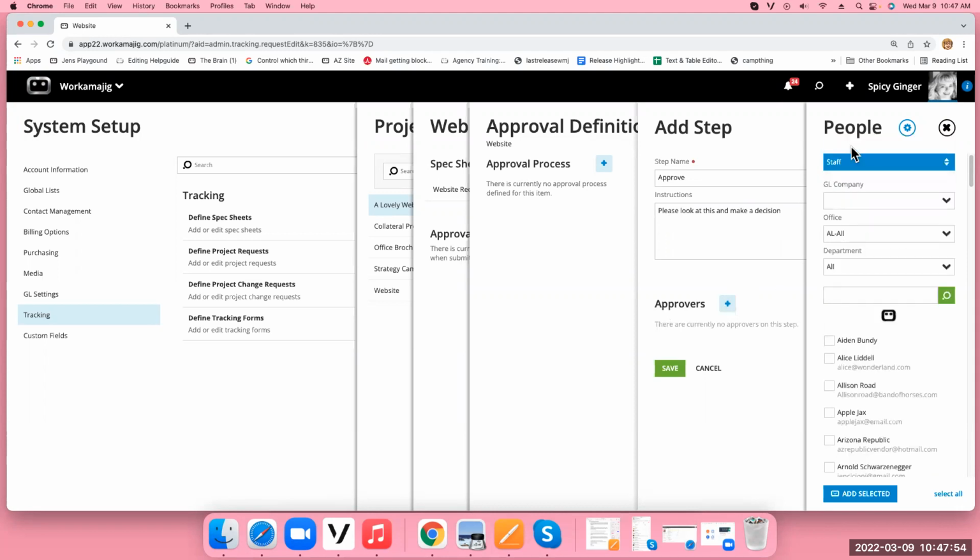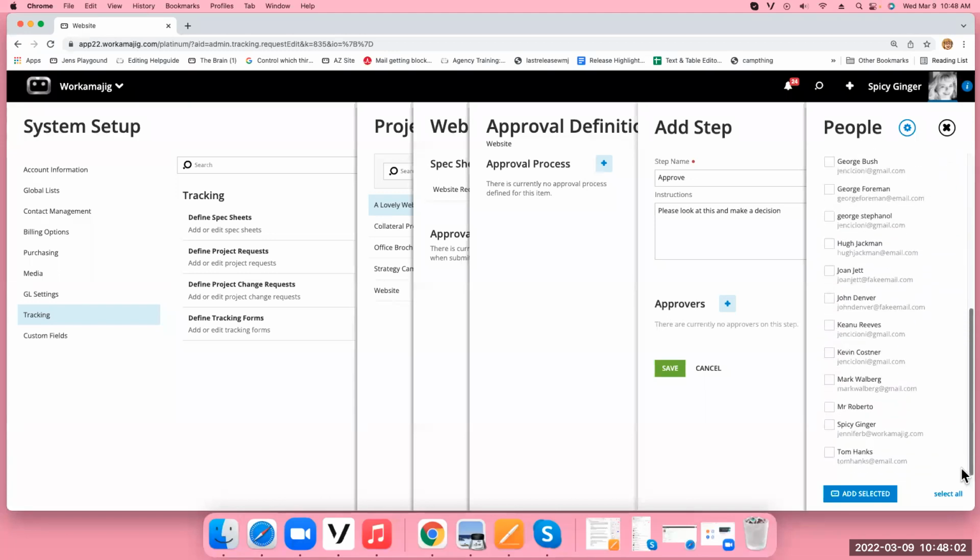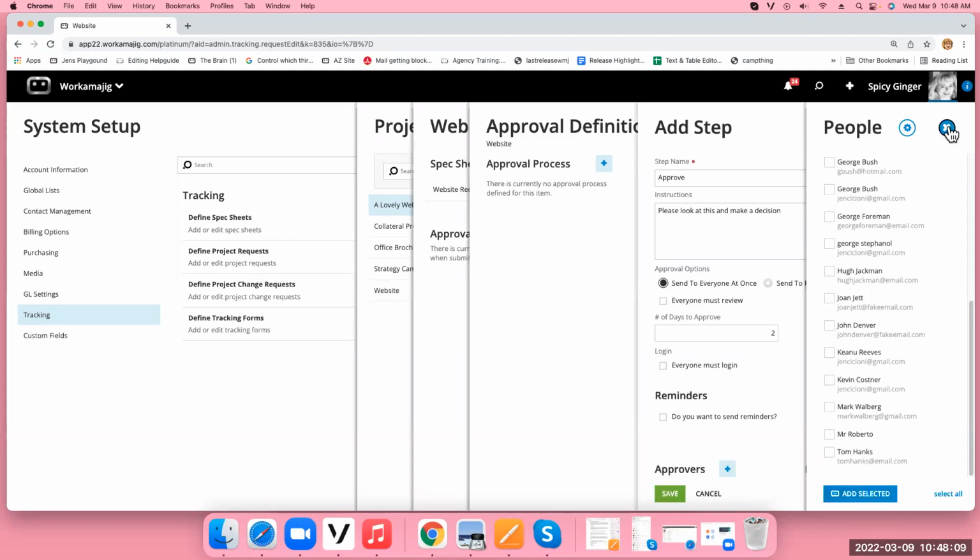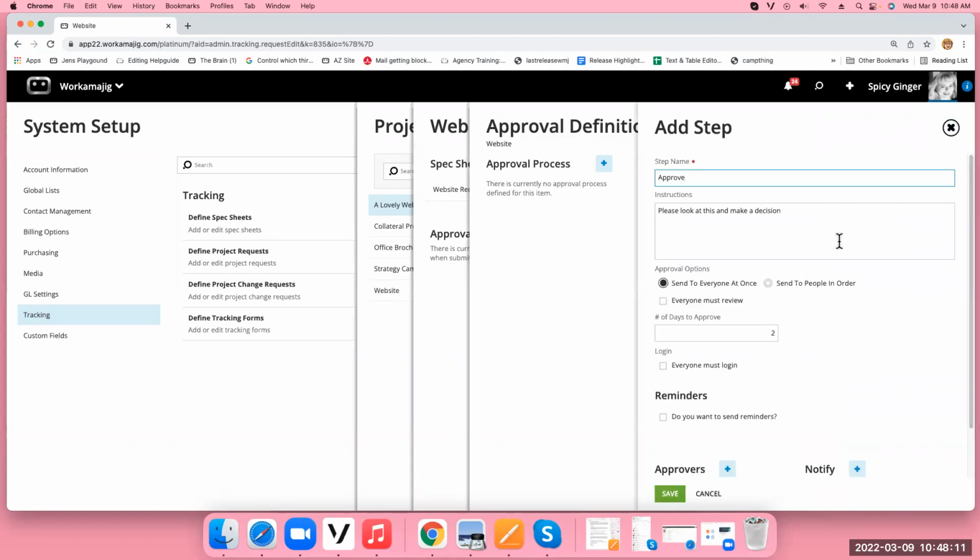So we usually go to the staff. It opens up your approver, you can click on staff and you can decide who would approve this. I'm going to make myself an approver for this because I need to show you how this would work. And you could have multiple people on here. If I did do multiple people, which will kind of screw up this demo because I'm only one person, then you have to make some decisions.